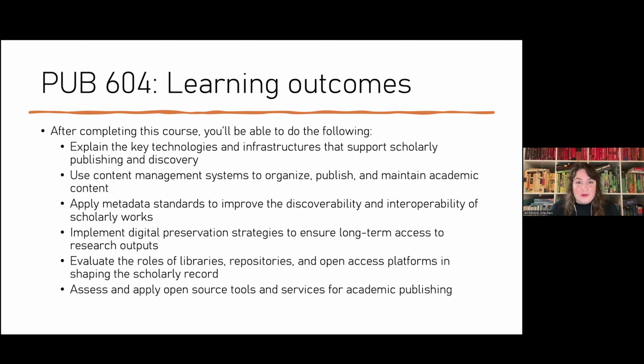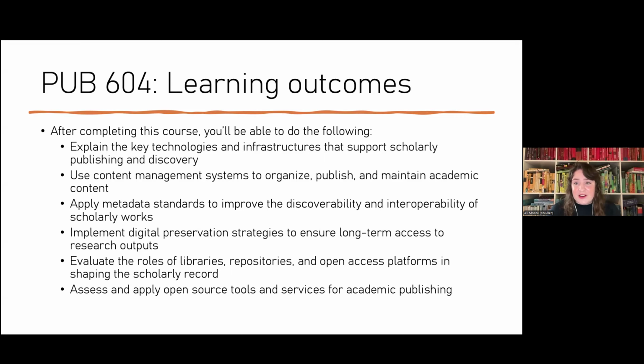So, what are you actually going to learn in this course? After you are enrolled in Publishing 604, after completing the course, you'll have some key learning. You're going to be able to explain the key technologies and infrastructures that support scholarly publishing and discovery. You'll be able to use content management systems to organize, publish, and maintain content. You'll be able to apply metadata standards to improve the discoverability and interoperability of scholarly works. You'll be able to implement digital preservation strategies to ensure long-term access to research outputs.